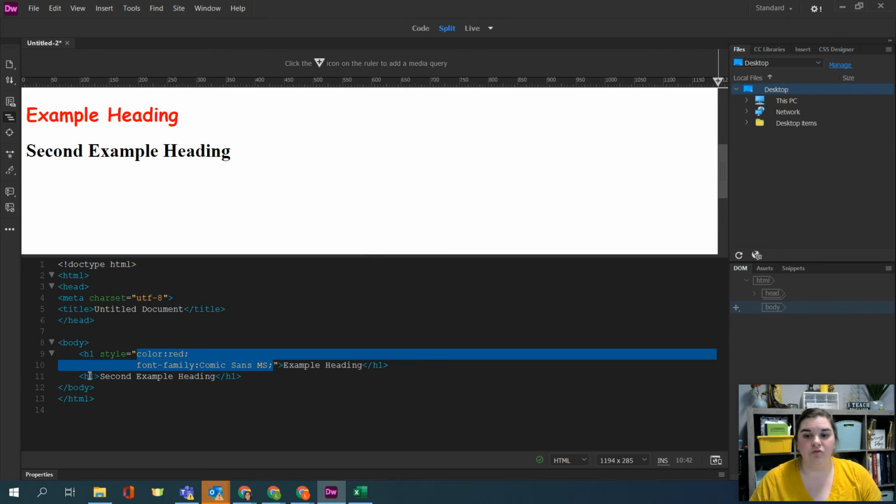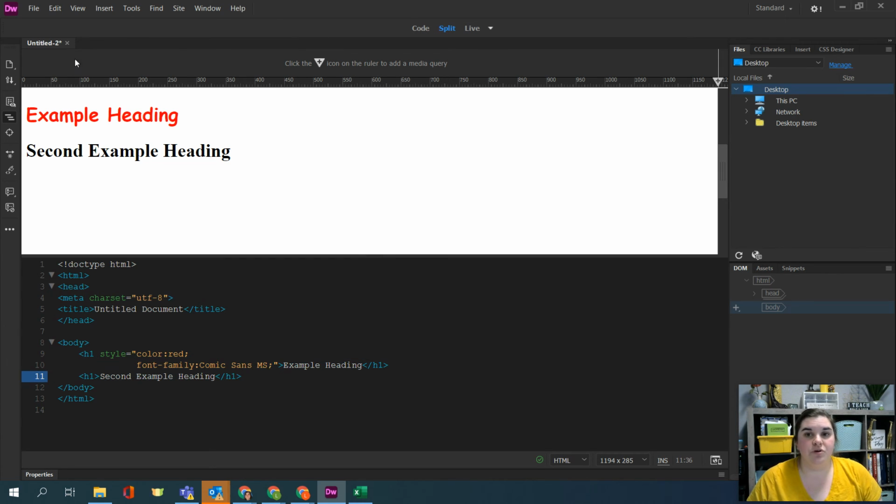So in order for this H1 to have these properties applied, we'd have to go into the H1 tag and apply the style again. So it's very important that you note when you're creating an attribute like this, that you're doing an inline style that would be special only for this case. Like it's a once in a lifetime thing you would want to change. And that's how you can apply a style here.